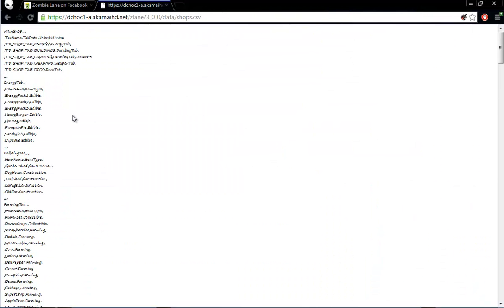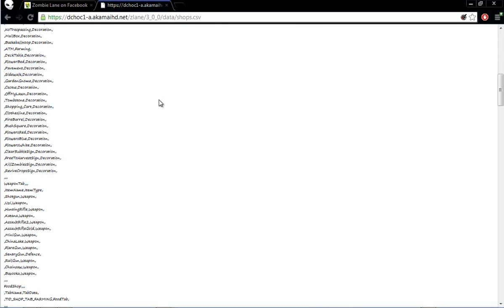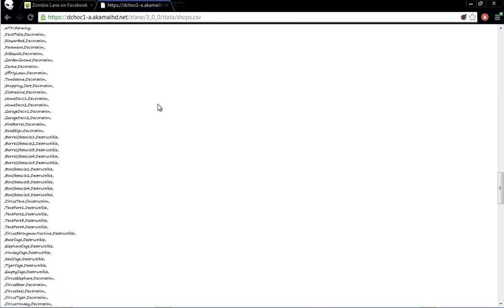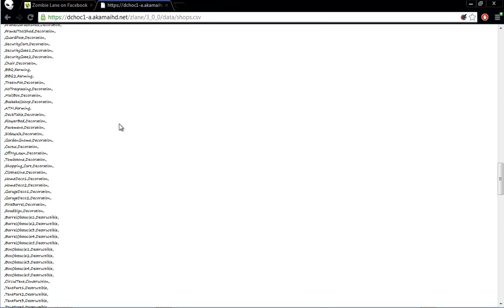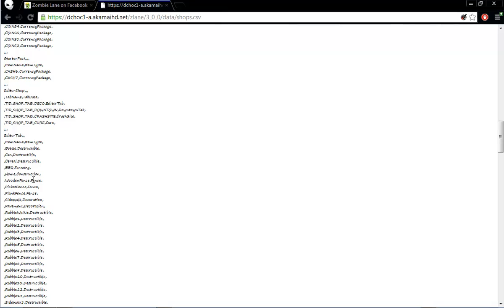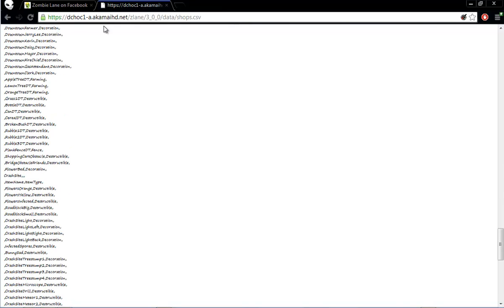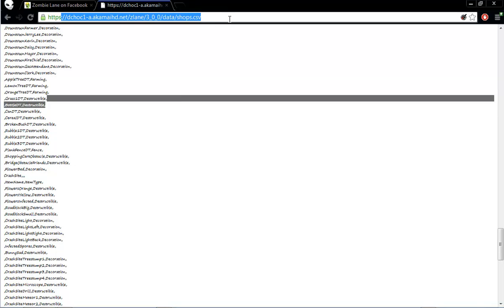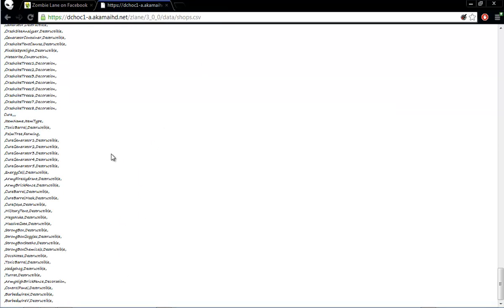There you go, just like that. The CSV file is going to be, from the looks of it, a list of certain things in Zombieland and how much they cost or stuff by the looks of things. But you can't edit it because it is stored on the website, but you can obviously have a look at it and see how certain things are done.